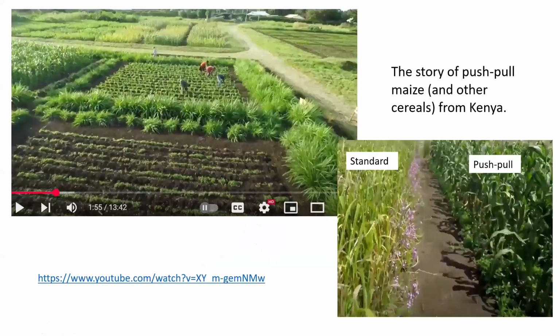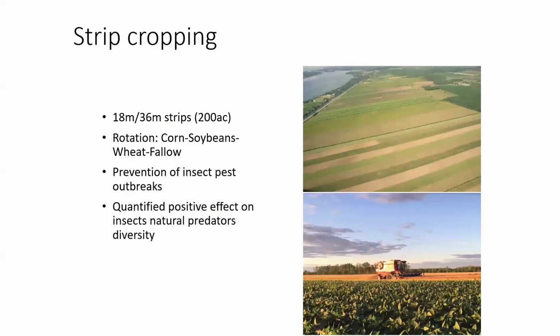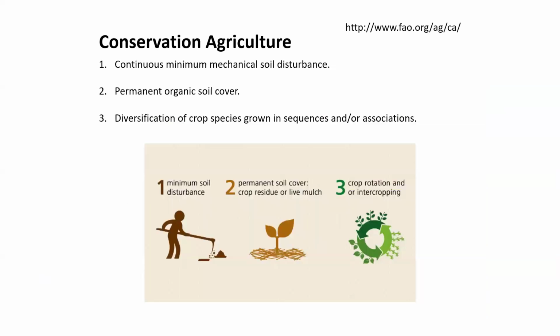And there are examples of where you do things on a small scale or a large scale, but you're really actually employing the same principles. So we've all talked about the push-pull system. We talked about that. So you've got that diversity. And then you've got this example in Canada where we're dealing with a 200-acre field. But we're introducing a different type of diversity here, but the principle is the same.